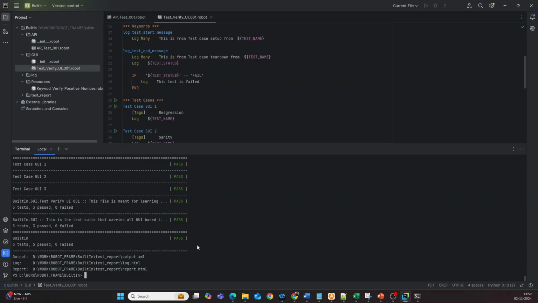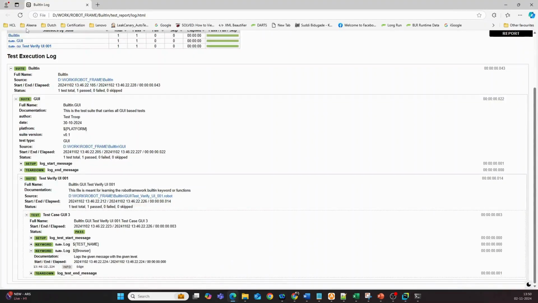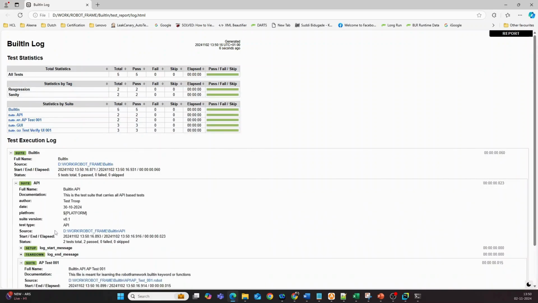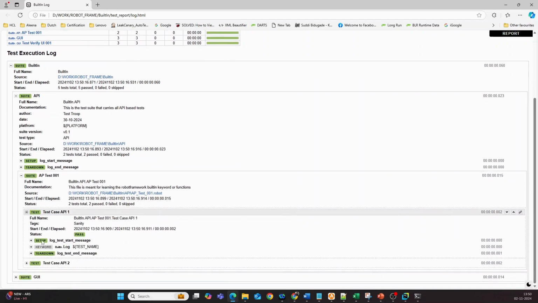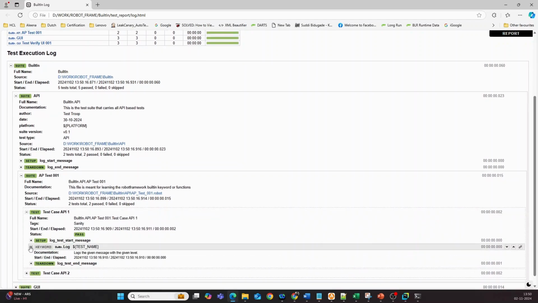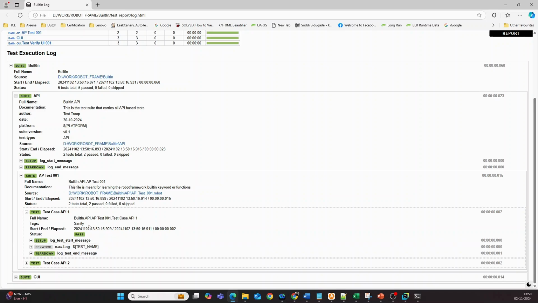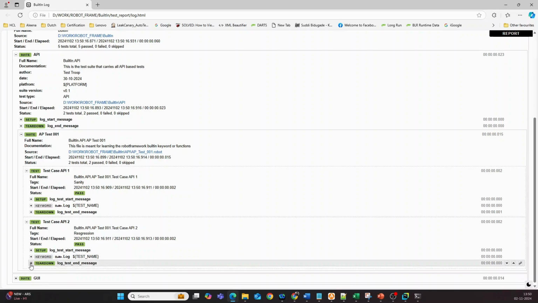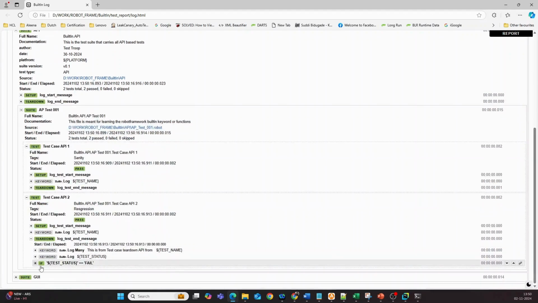It has executed my 5 test cases and let me go to my report and see what it does. Yeah, basically it did not execute any of the keywords. If you see, it did not execute any of the keywords here, right? So in the teardown also, it did not execute any keywords.